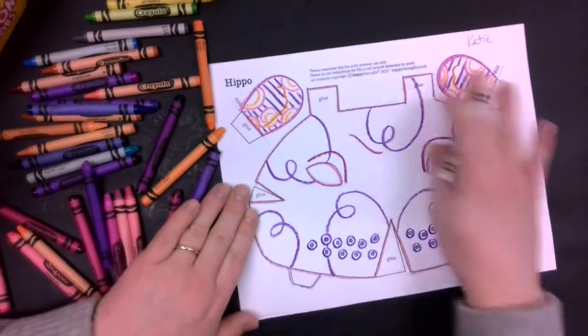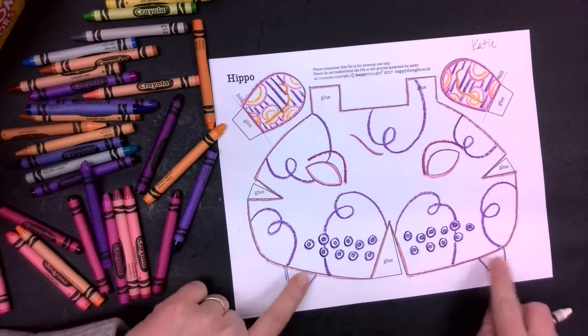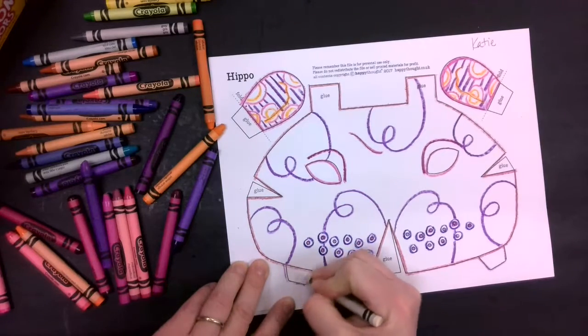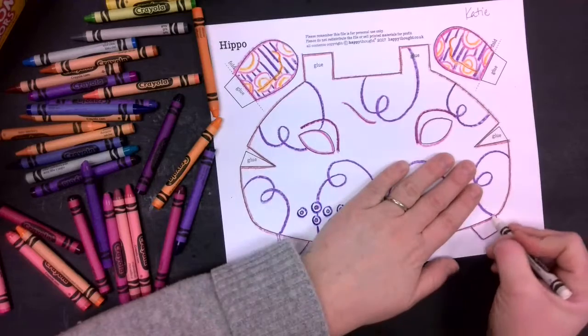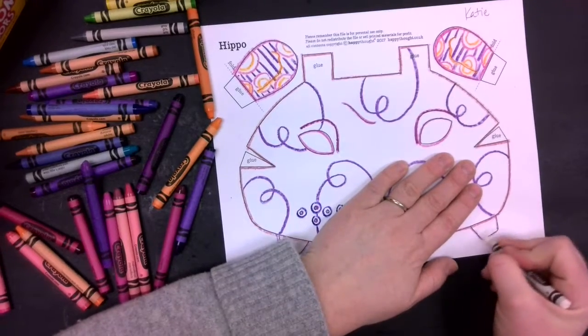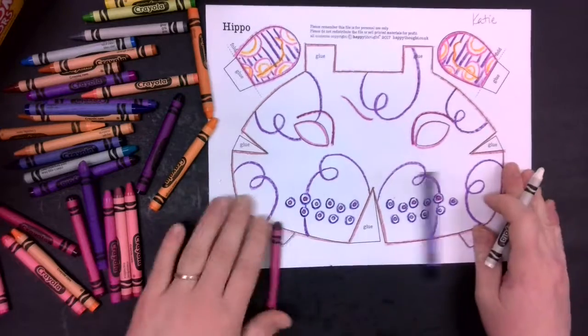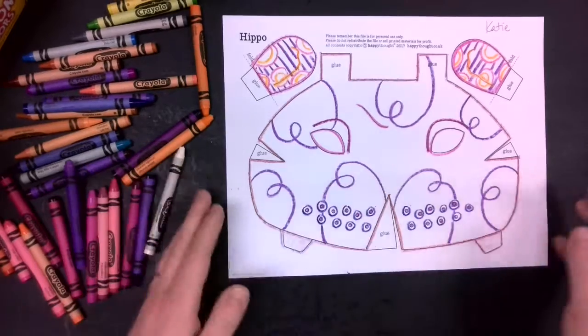But for now, we're just working on the crayon area. The last thing I'm going to do—I think I want the teeth to stay realistic looking, so I'm going to fill this with white. If you want anything to stay white on your picture, fill it with white. Then when we paint, that will appear under the paint, under the watercolor.